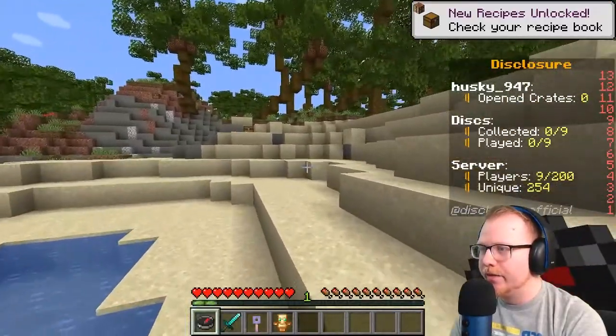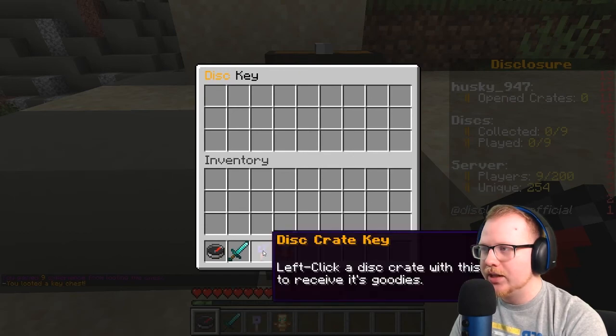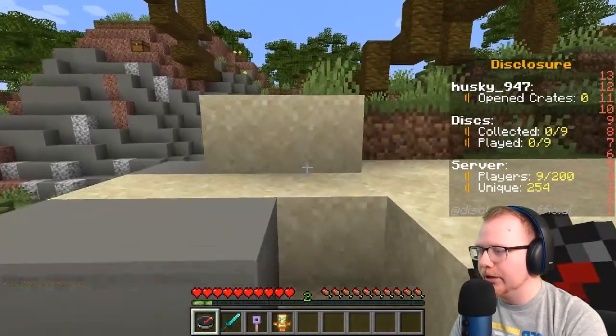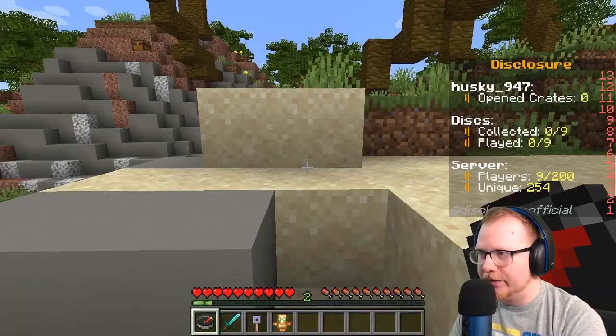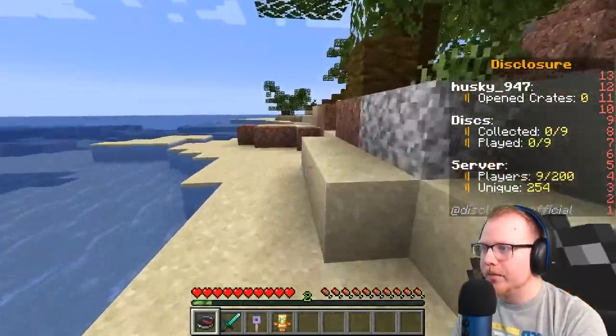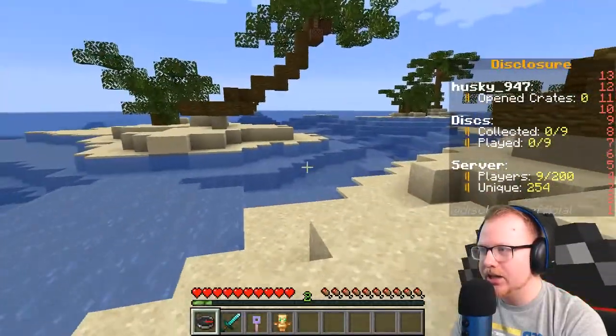Hey, look, here's another one. This one is actually empty. But it's a disc key, so we need to... Oh, did I just loot it? I didn't get anything from that one. I don't know if I did that right. Okay, so when you loot the chest, they just despawn, I guess?